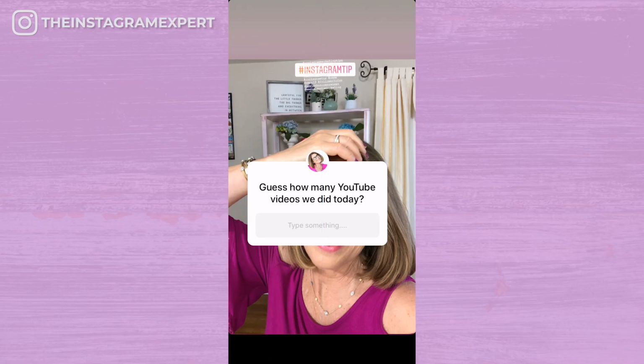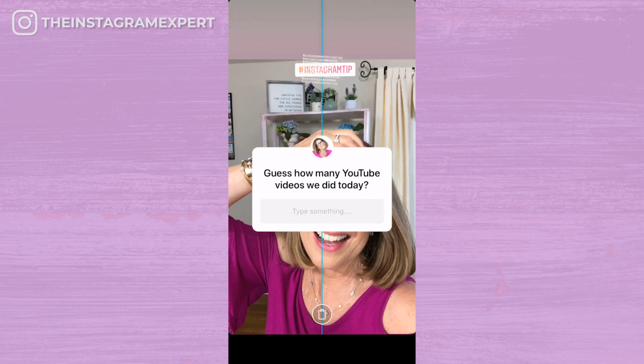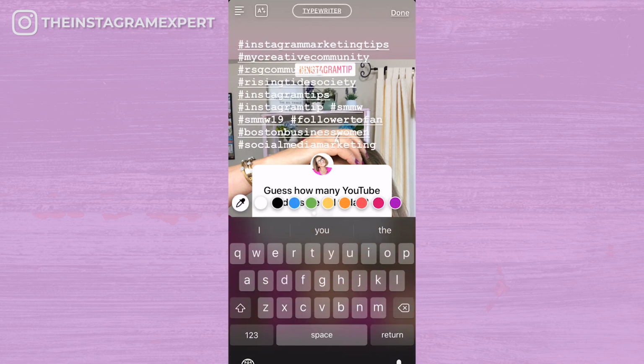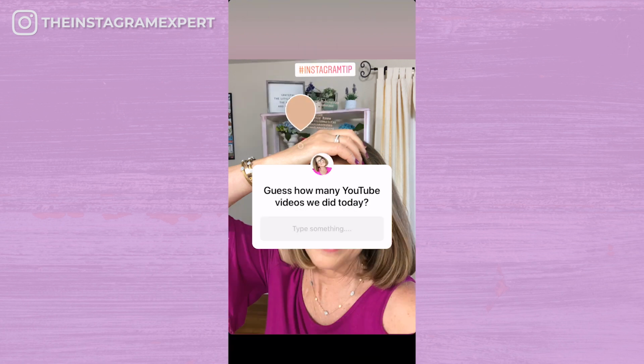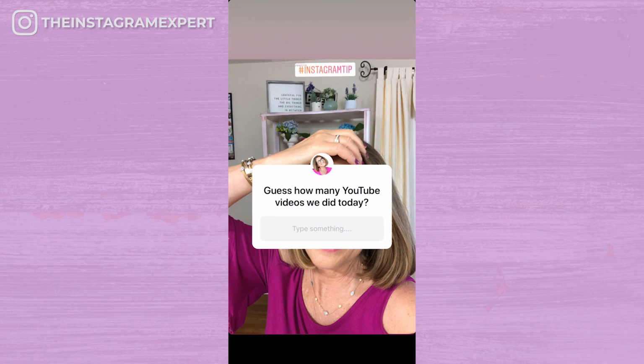Stories. You can have up to 11 hashtags in each one of your Instagram stories clips, and I always do. You might notice that you don't see the hashtags in my clips, and that is because I do one of 2 things. I can shrink them, make them really small, and put them behind this question sticker, or I could take the color dropper and move my finger to a certain color, and now all those hashtags are that color, that mauve, and I'm going to drag them right in there, and you can't even see the hashtags.